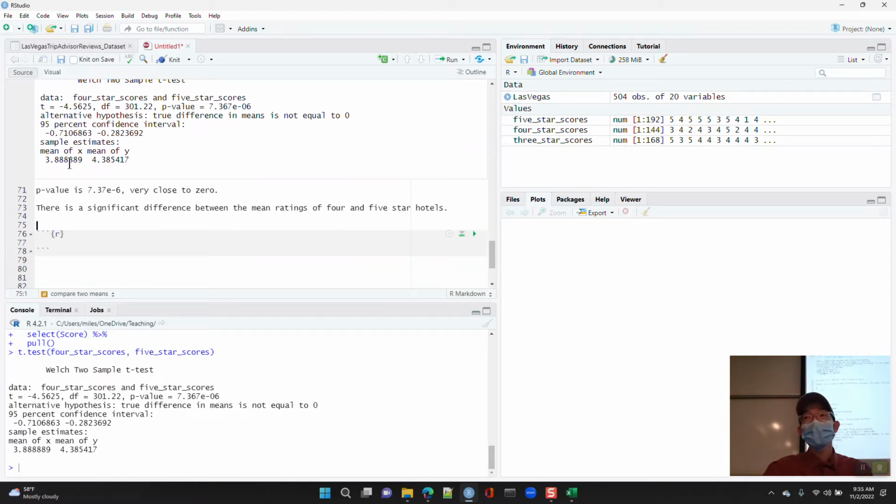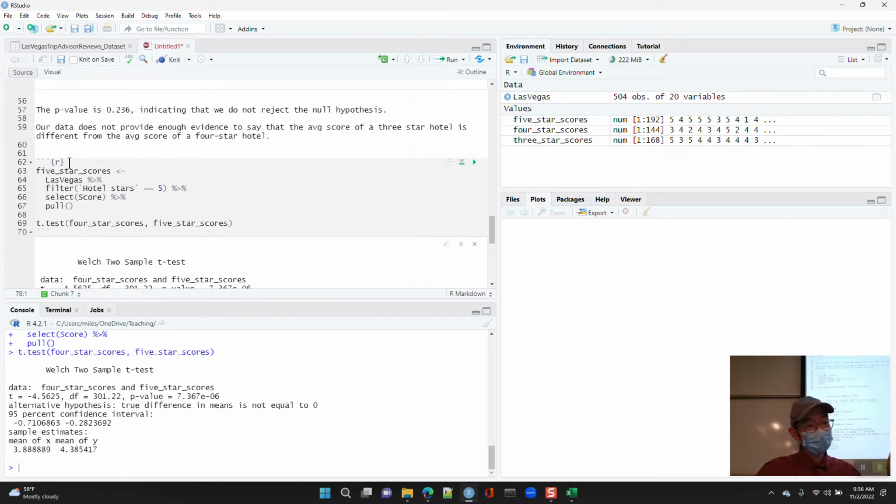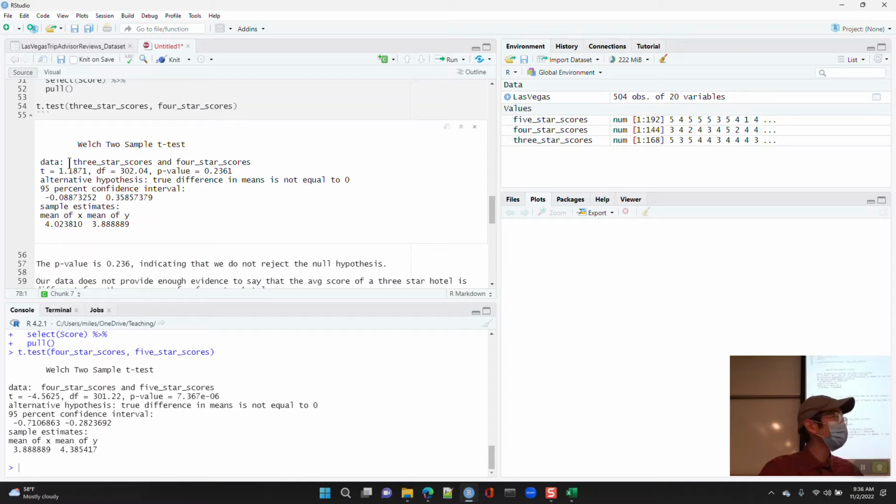If you're comparing multiple means, you're going to do a one-way ANOVA. You can do pairwise comparisons, which is what we did here. I only did 2. There's 3 possible comparisons: 3 versus 4, 4 versus 5, and 3 versus 5.